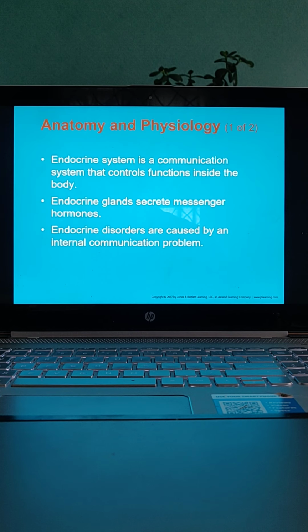Glucose is stored in the body. It can be stored in the liver as glycogen, and it's also stored in the skeletal muscles, all of which are released at a time when the body needs it.